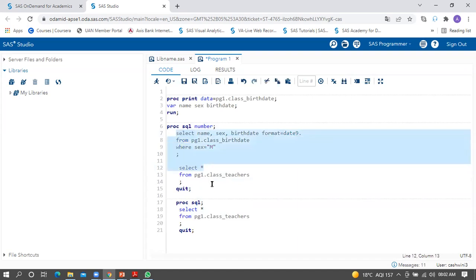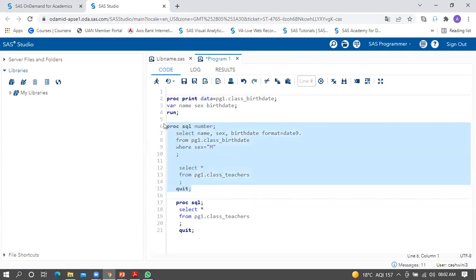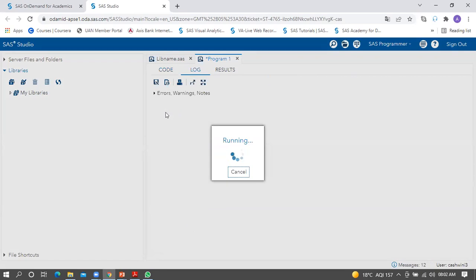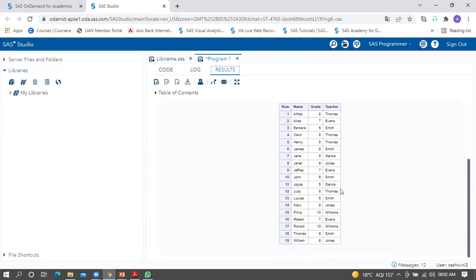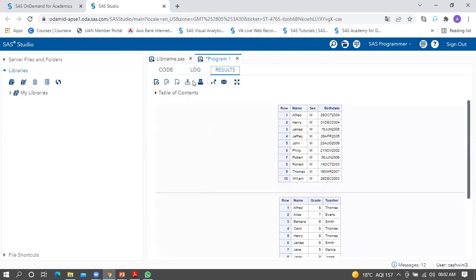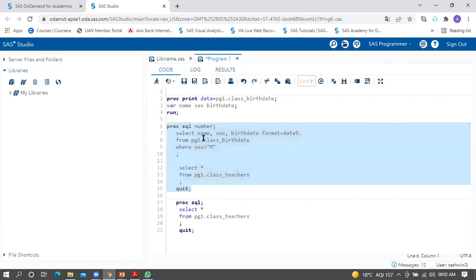You have multiple select statements, because in a single proc various select statements can be executed and ended with a single quit. So now when I execute this proc SQL, it will run each select statement independently and give you the output. See, this is the result for your class teachers, and this is the result for your earlier query, which is this query.